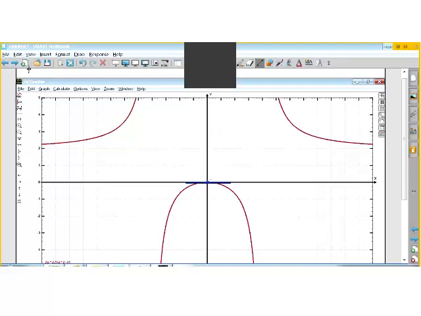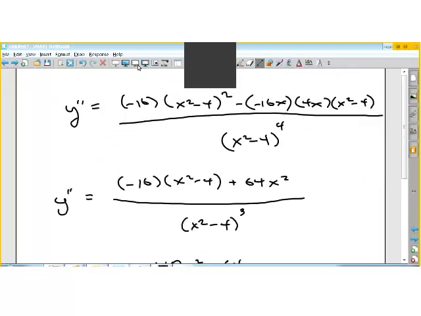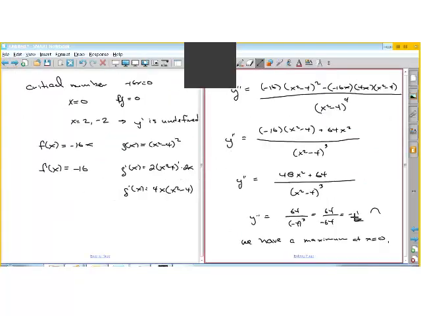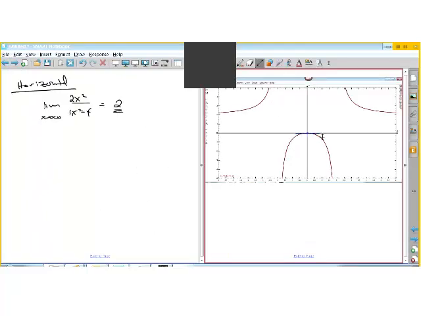In this case, if we go back and look at the second derivative at x equals 0, so we'll go back to the second derivative here. We said the second derivative is negative, therefore it was concave down. So let's go back and see if that's true. Yes, it's concave down. Why is it concave down? Because the inside of the curve is pointing downward. So this is concave down. This one turns out to be concave up. And this one is concave up.